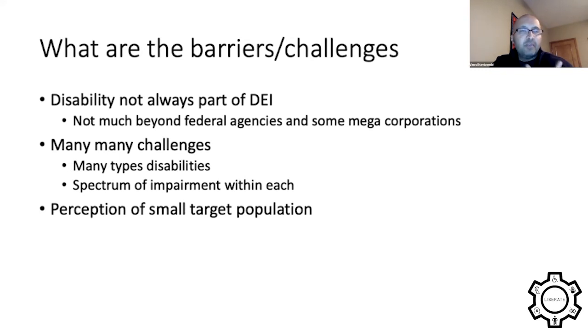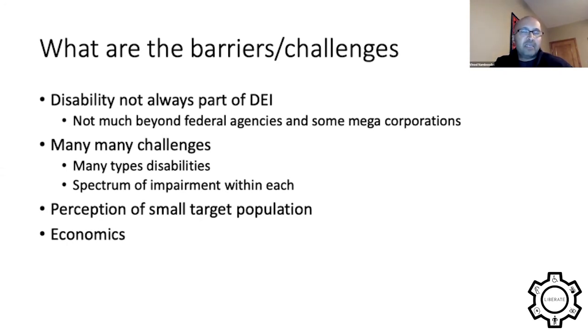I also feel a big challenge or barrier is the perception that disability is only affecting a small or niche population. A lot of the solutions do not need to focus on this population. It's difficult to impact this population because it's small, which is kind of untrue. This is a growing percentage of the population. I think only if people look at the numbers might they see that. But this perception is there and it's been difficult, like a stigma, to get rid of.